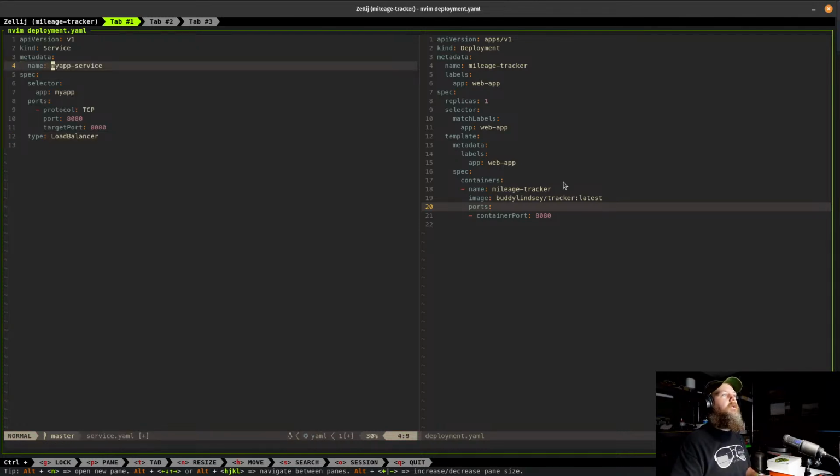Service metadata name is mileage tracker service. Selector web app. Probably not the best, but we can change it later because this is just in my own Kubernetes cluster.